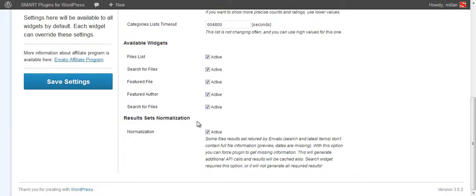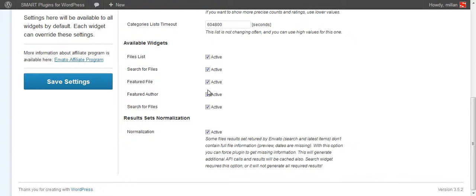The last option is called Normalization. Some of the results returned from Envato will not contain all the necessary data. Preview dates and things like that might be missing for some of the results, like search.